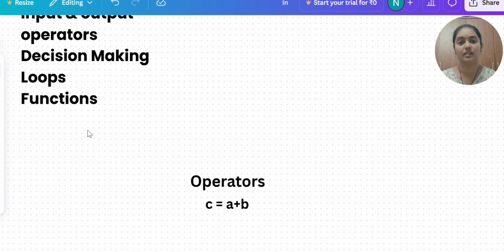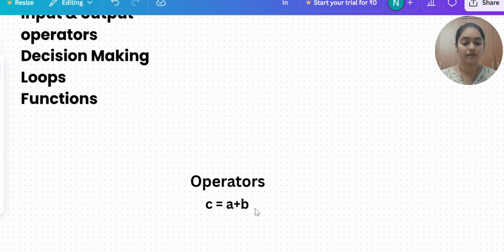So we can easily count, okay, 2 plus 3, 5, 5 plus 6, 11, 11 minus 6, again 5. So 2 into 3, 6. We will do all the operations manually. Why? Because we are humans, right? But how will the machine do all the operations like that? Using one sign. What is the sign you are using for the respective operation? That sign will have a specific name. So that's why we have different types of operators.